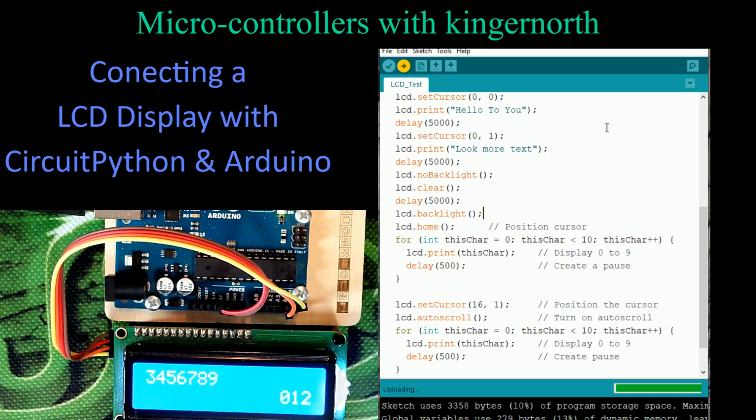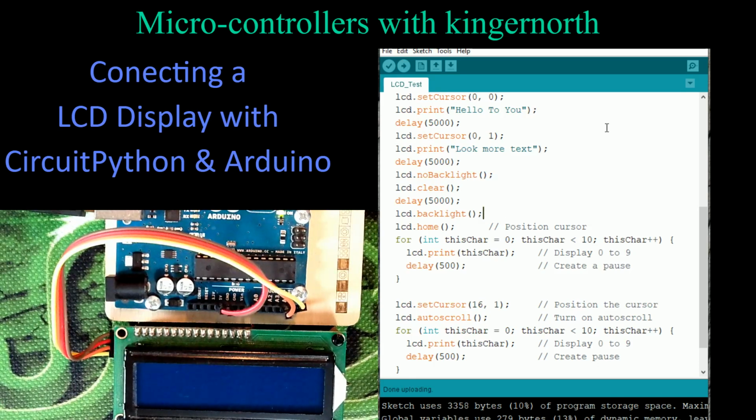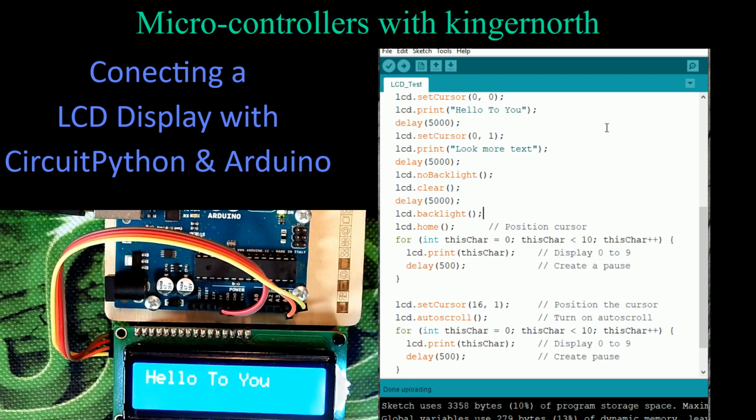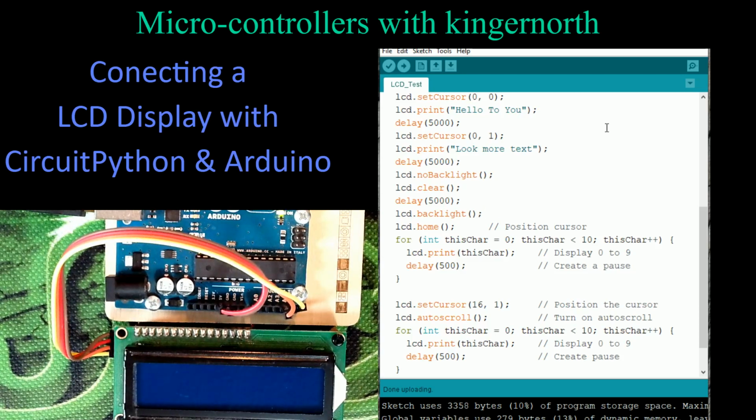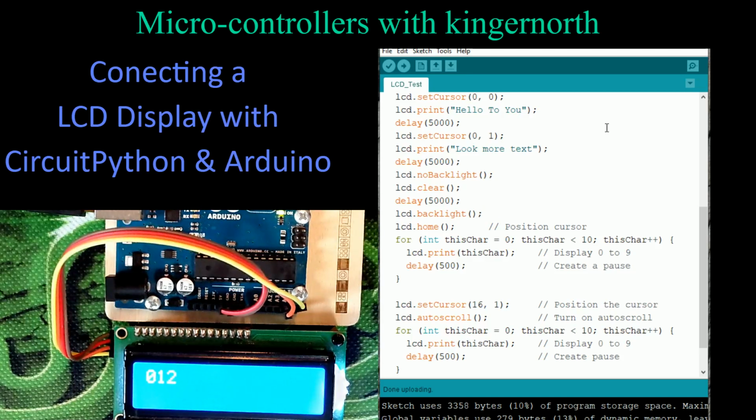So we might be okay here. See that? We're learning. We're learning as we go. So here's the initial load. Hello to you. Now the LCD should turn off if it's working right. It did. So that's how we turn it off with this helper file, and then back on. So we did figure it out. Look at that. We actually took a few moments and figured it out.